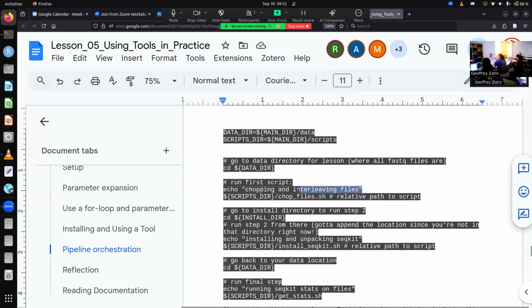And this is just like a little progress message for the user. Is that the easiest way to track it? I like doing it that way. Now, one thing you'll see often is sending the echoes to a log file so you don't have to sit and watch. You just have a log file at the end.